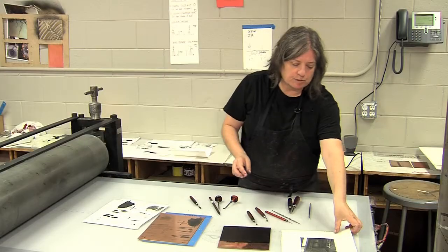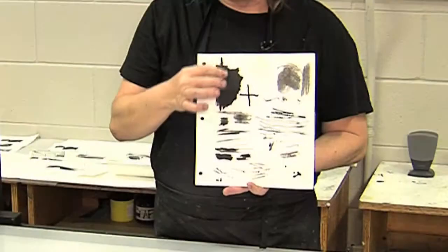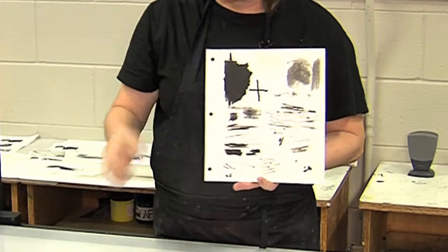This is an artist that I worked with in Paris many years ago, Patrick Aubert, but who just did dry points. That's a dry point. Those values shift, and how the burr really adds to the quality of those lines. The dry point leaves a burr that inks in this kind of fuzzy black.